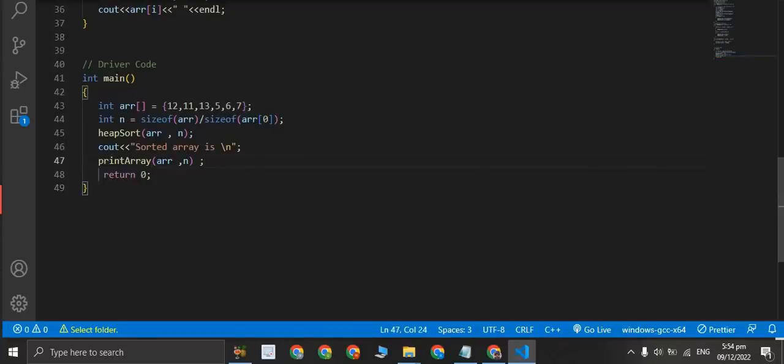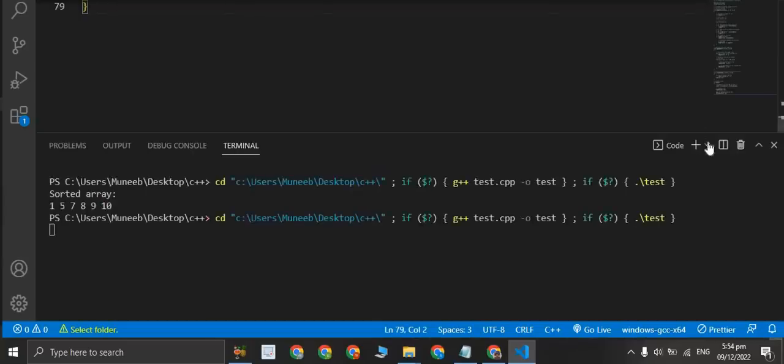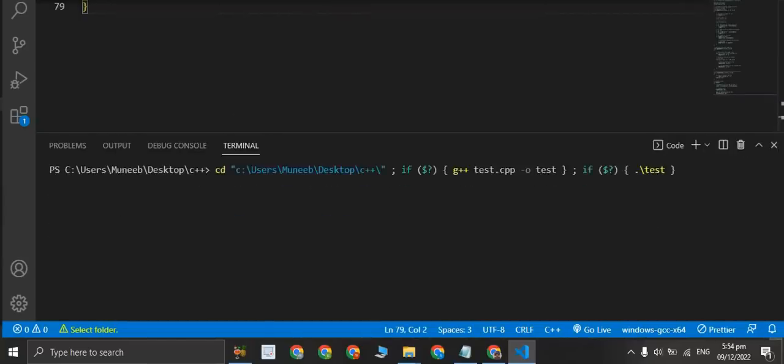Now let's try to run our program. So you can see our sorted array is 5, 6, 7, 11, 12, 13. So we have successfully sorted our unsorted array using the heap sort method.